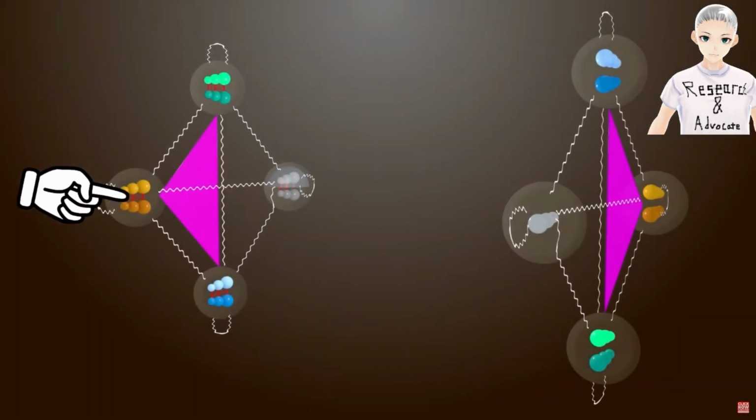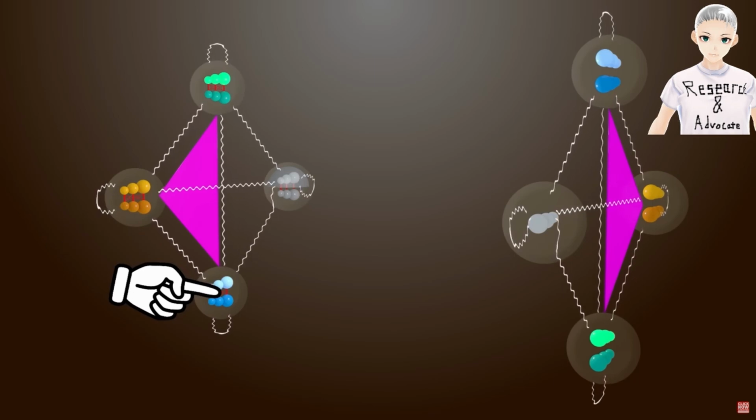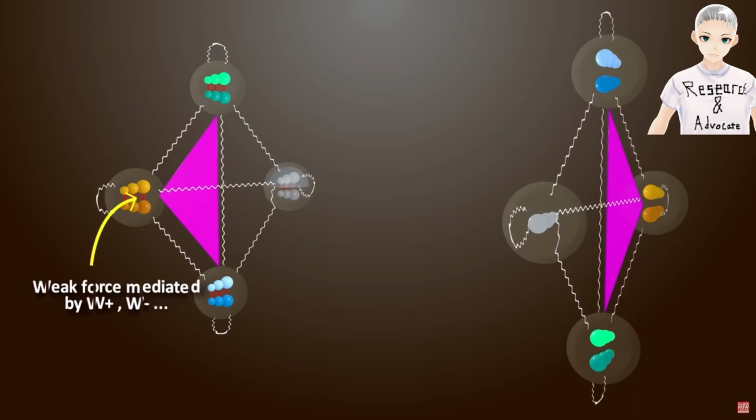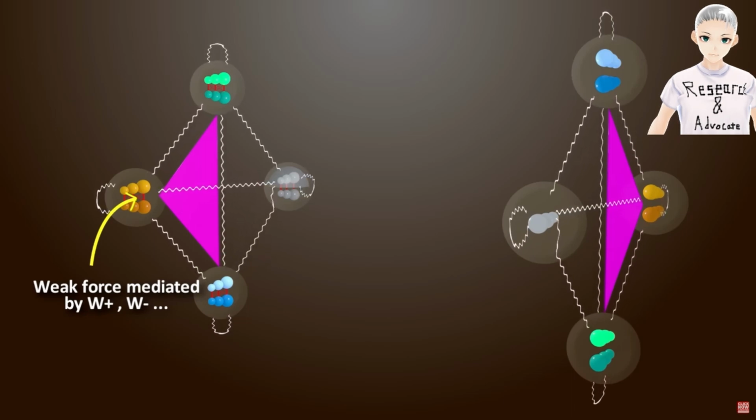As I said earlier, only left-handed quarks can transform into one another via the weak force, and only left-handed electrons and neutrinos can transform into each other via the weak force. And these interactions that change one particle to another are made possible by the charged W+ and W- bosons. But these are not the only particles that confer the weak force.